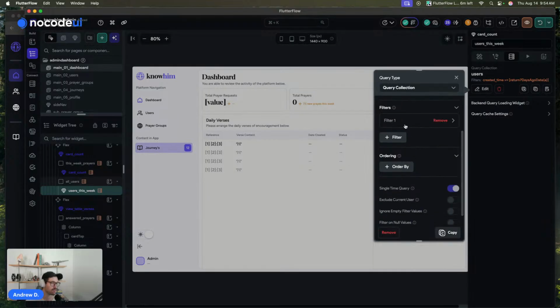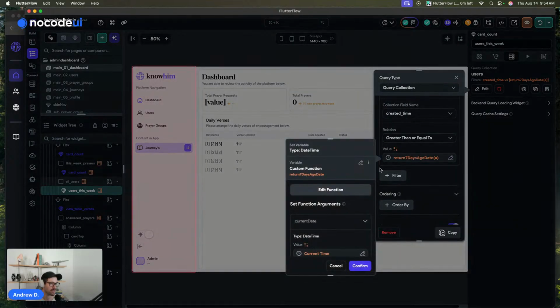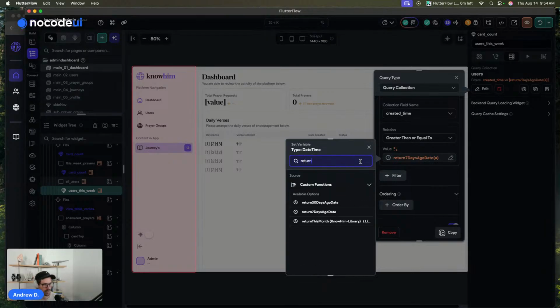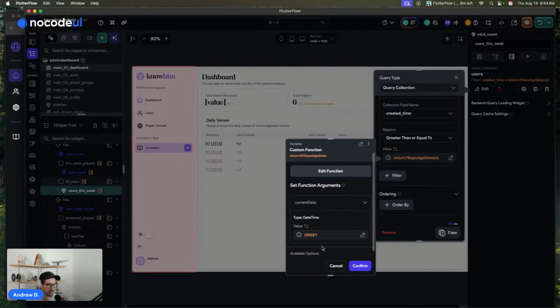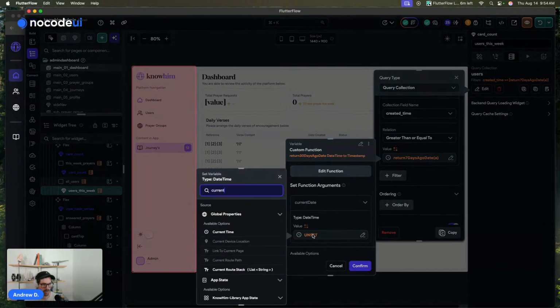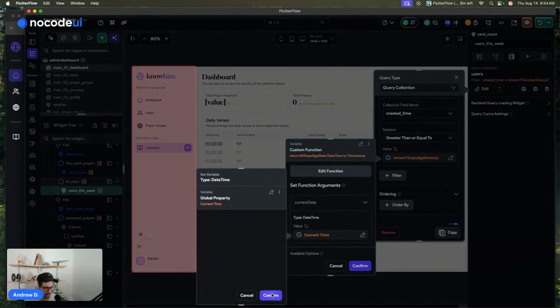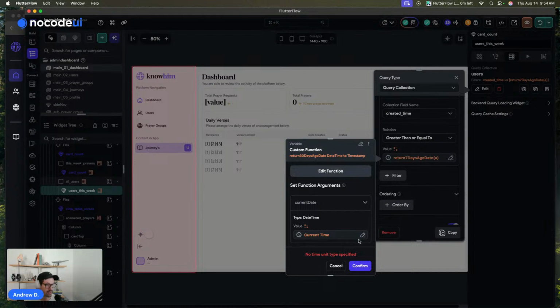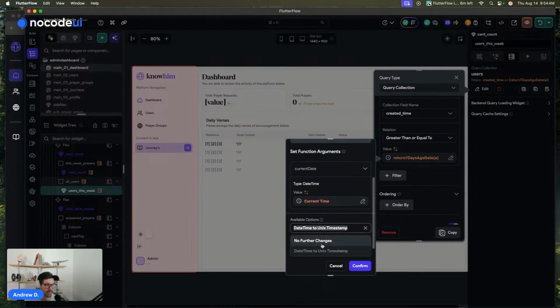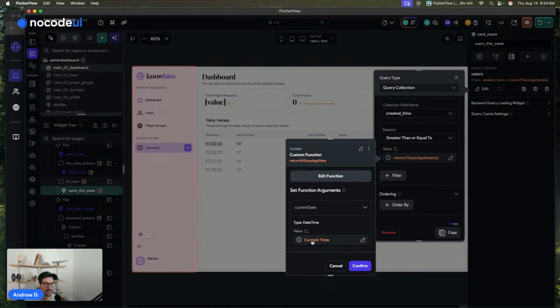Let's just change this filter. And we'll say, hey, instead of 7 days ago, return 30 days ago. Current time, obviously. And the reason why I have it as an actual timestamp here, right?